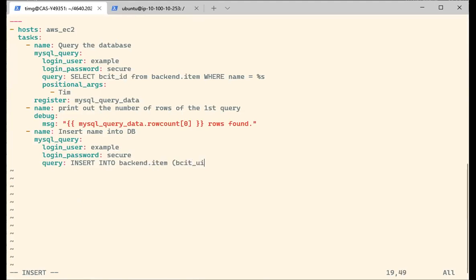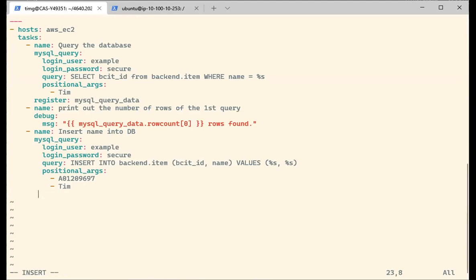I think it's BCIT ID, name, values, and then once again, we are going to use argument escaping. So the first thing is going to be my ID, and the second thing is going to be my name. Because this is my ID here, and this is my name here.